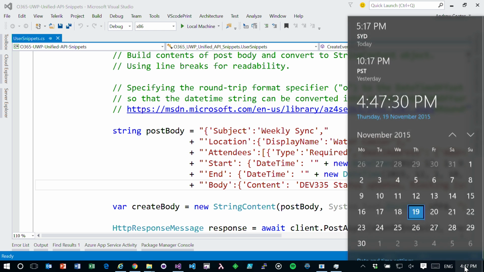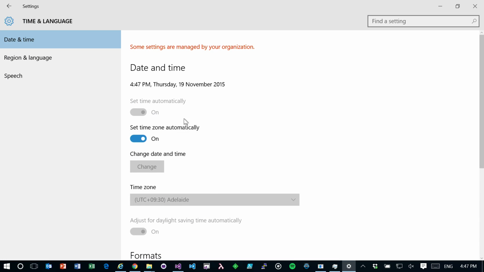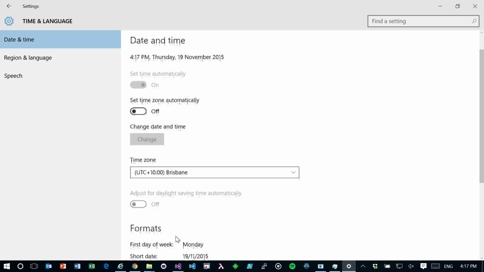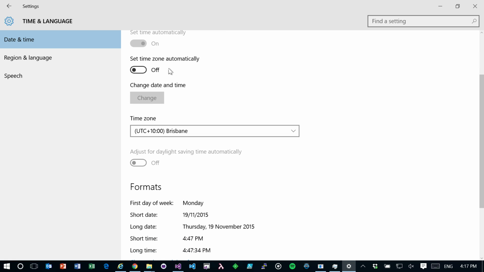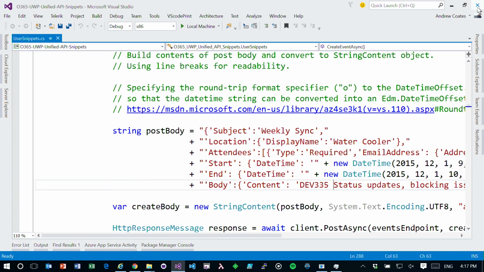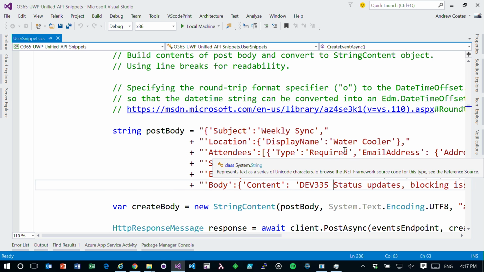Why does it think I'm here? It's not 447, is it? It thinks it's 447. It thinks for some reason we're in Adelaide. I wonder whether, because I had it set on automatic, there was something weird about... Okay. So it's no longer 447, it's 417, which is much better. I was really worried. Gone way over time.